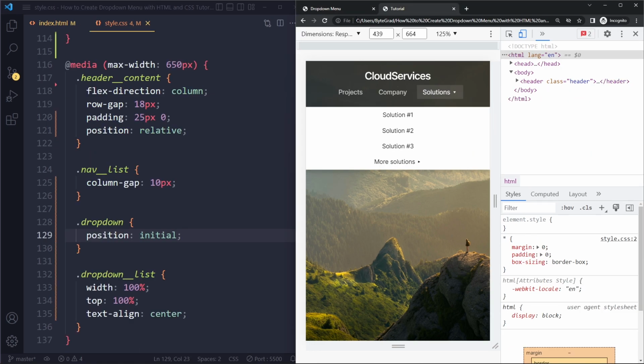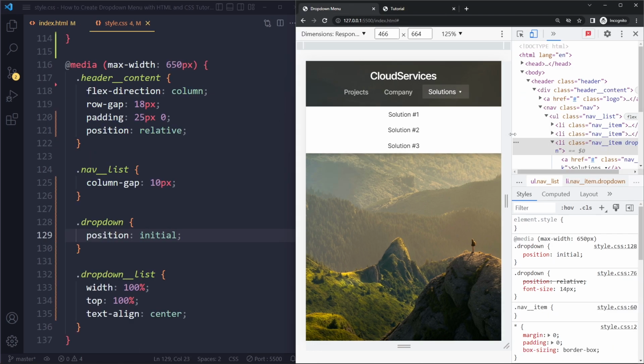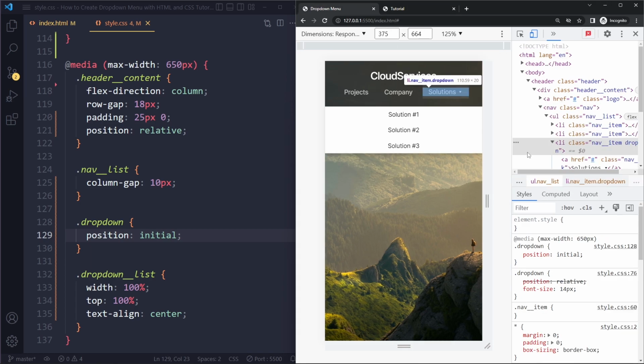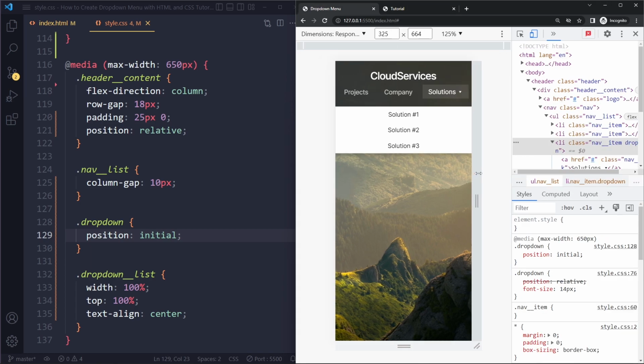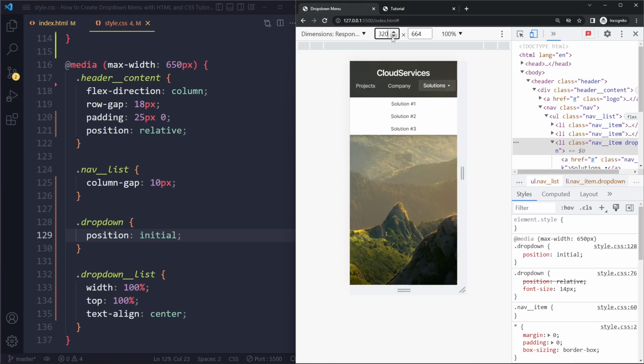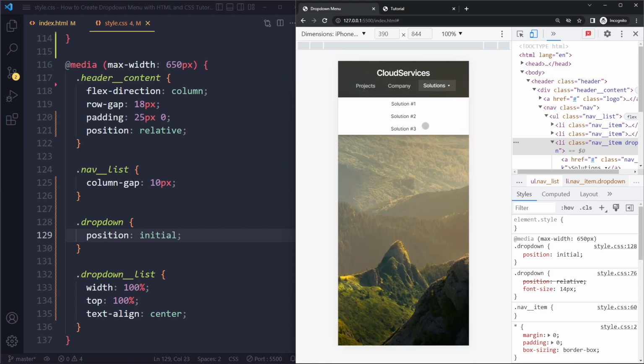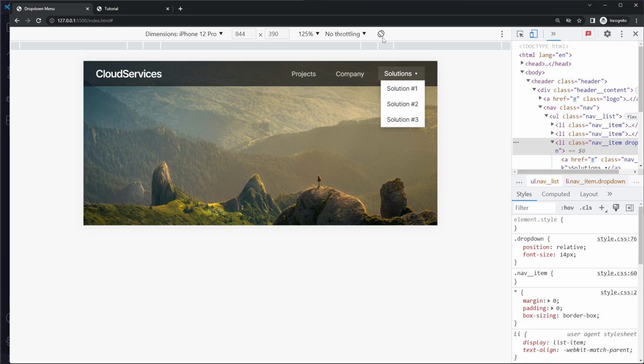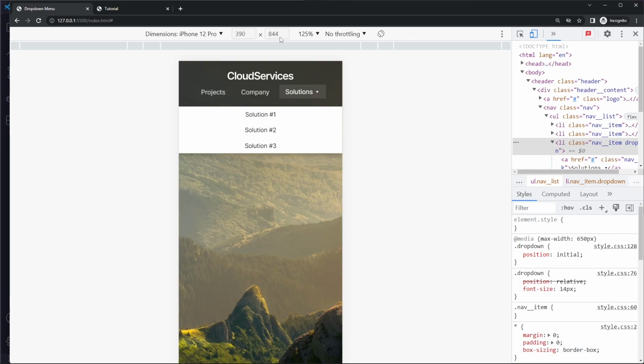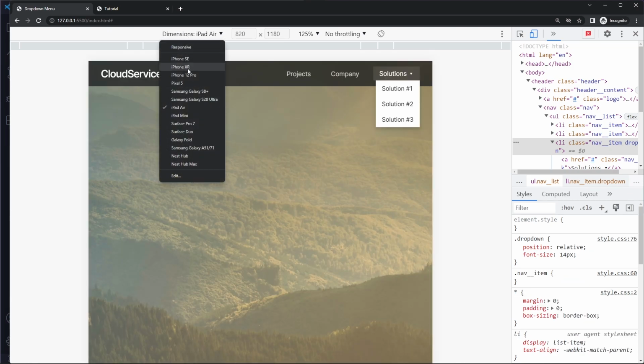But now you can see this is a responsive drop-down menu. It will look good all the way until, well, the smallest size that you typically want to support is about 320, right? So on iPhone 12 Pro, you would see something like this. You can flip it around and the media queries will automatically respond to that, right? So this is a very nice responsive drop-down menu.